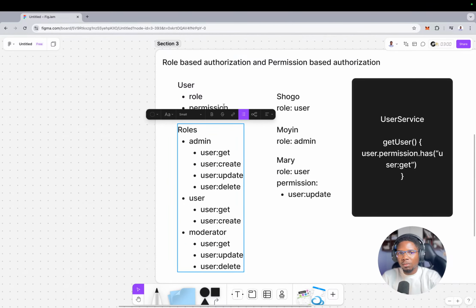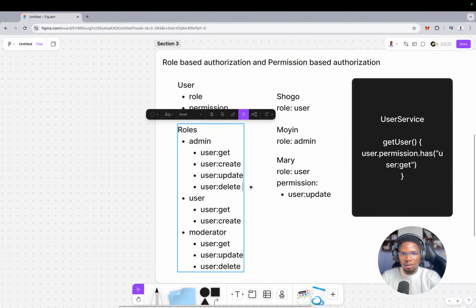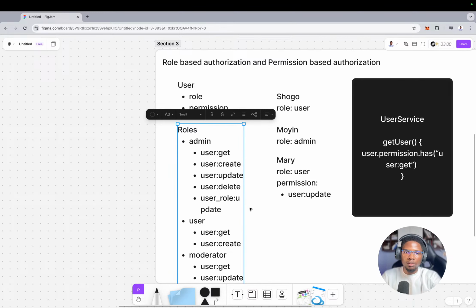At the same time, you can also have a relationship between user and permissions so that you can have several permissions. Because they are just rows in a particular table, you can just delete them if you want. And same goes for the role. You can change the role of the admin. And this action too could be a permission on its own. So the action could be something like role update for a particular user, or user role update, if you want something like that.